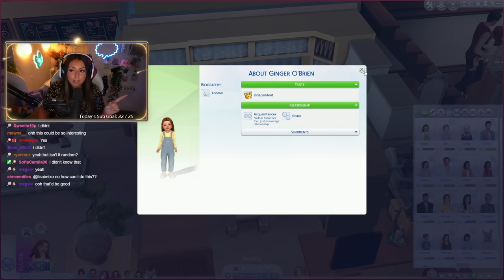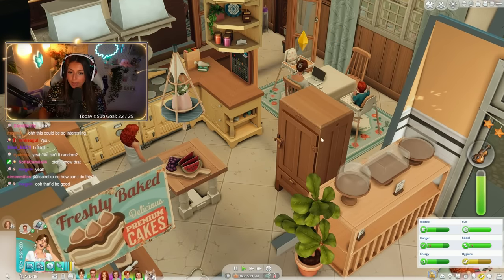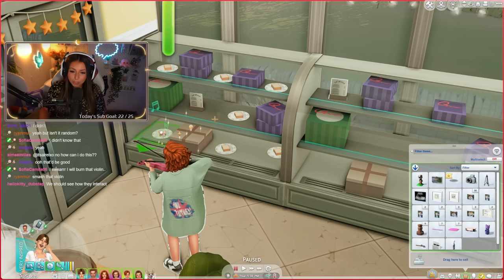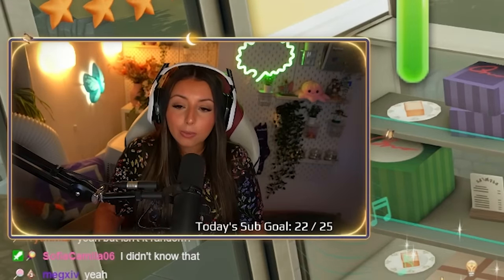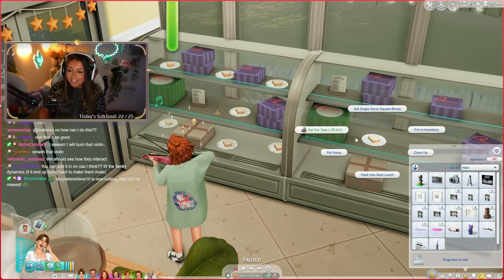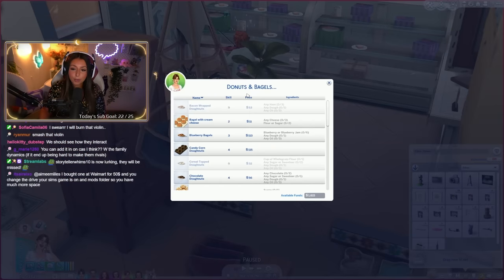We're finished with that - go ahead and pick up all the servings and I'll sell them. Where's the money? Why is it only 310 per slice? That one was 80! What's with these realistic prices? Even 310 simoleons is not realistic at all. Where is the money? I need to be making thousands per plate of food.